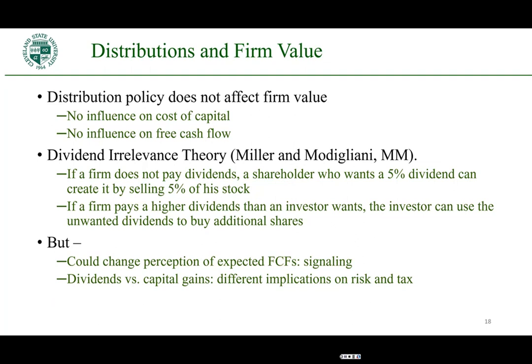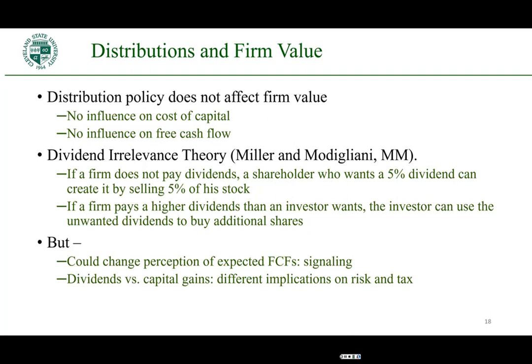The theory assumes that investors are indifferent between dividends and retention-generated capital gains. When a firm pays out its net income in the form of dividends, from the shareholders' point of view, these dividends are cash flows, and they are taxed as ordinary income. And if the company doesn't pay it out, but retains all its earnings and reinvests them in the firm's operations, that's going to increase the firm's share price. That's viewed, from the shareholder's point of view, as capital gains.